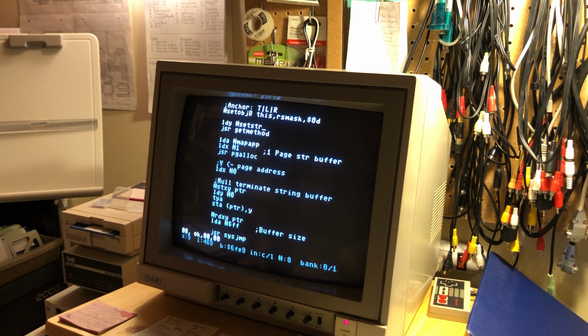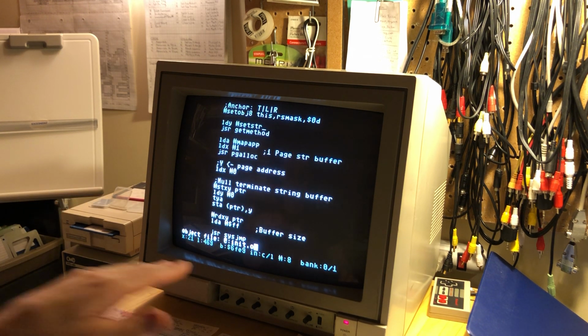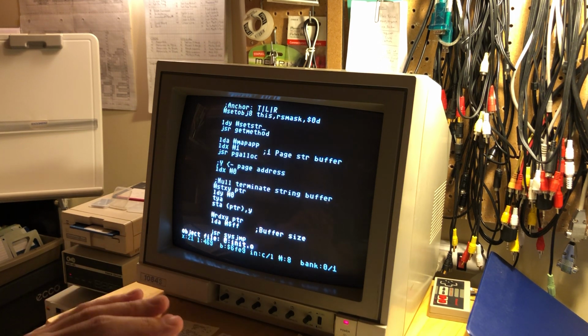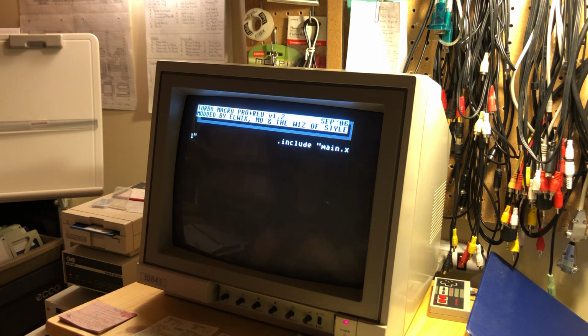The part that needs to be really precise is now we're going to assemble that. So we're going to hit back 5 to assemble to an object file. Here's where you have to be very careful, because now I'm saving an object file, and you do not want to save your object file over top of your source code file. So I have to be super careful here that you don't misname the object file, because there are no questions asked. This is 8-bit land.